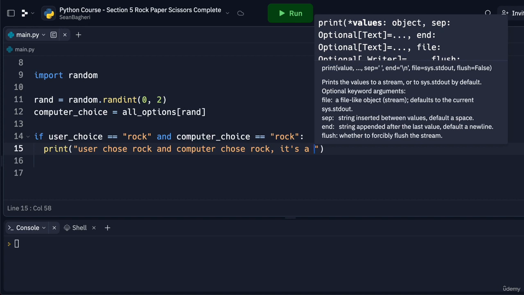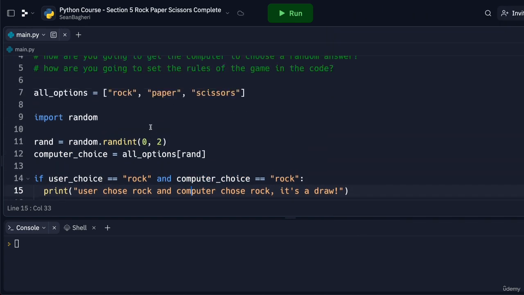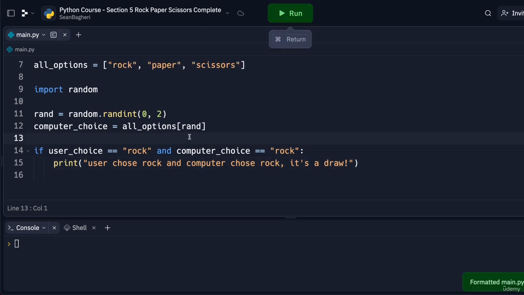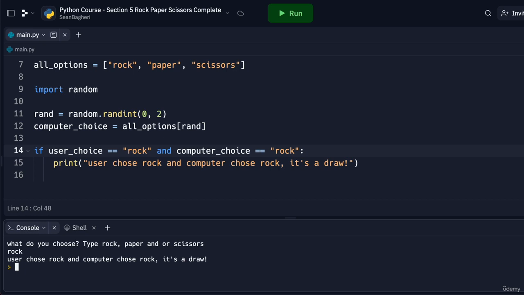It's a draw. There you go. So let's actually try to run this. Hopefully, I'm going to choose rock, and I'm going to hope that the computer is going to choose rock as well, so we can actually see this in action. So I'm going to choose rock, and there you go. Actually, my lucky day again. User chose rock and computer chose rock.